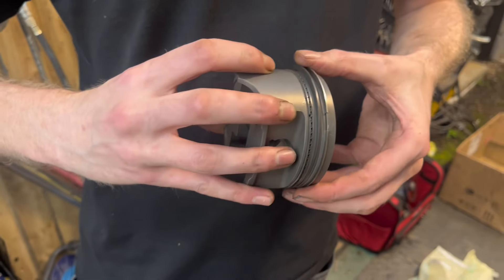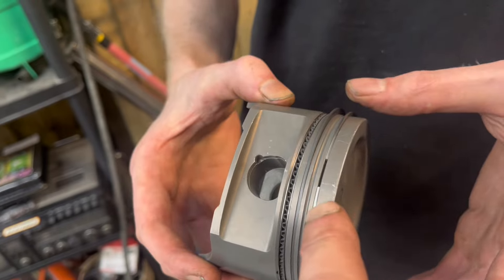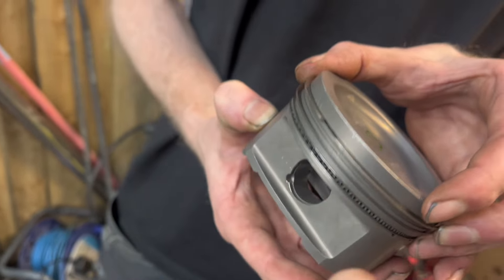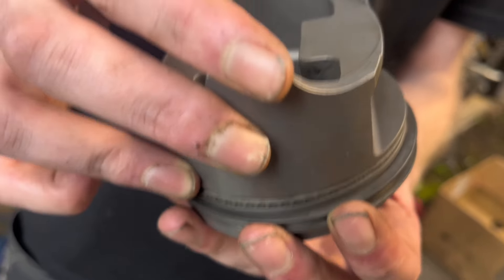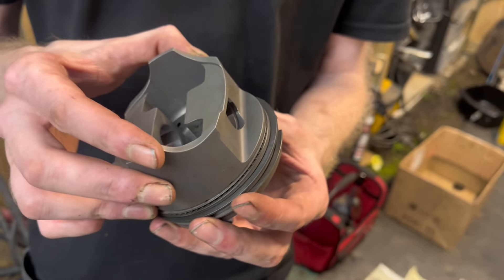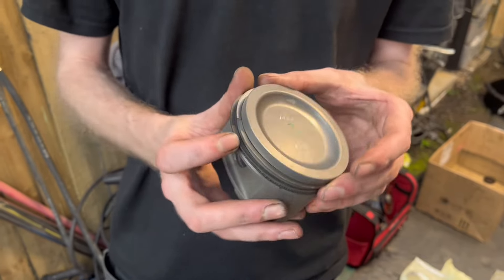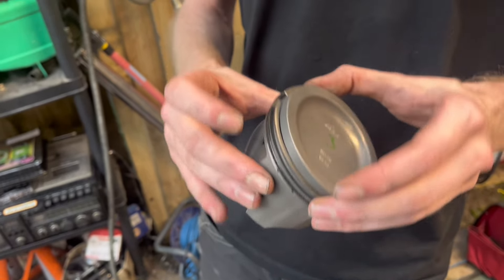Something James pointed out to share: some of the rings say 'N' which is north — facing upwards. Because underneath, if you turn it around, there's a chamfer — a slight lip on it to stop the oil coming upwards. It just helps create a better seal. To me, 'N' means north — which makes sense. So these are all done now — one is done and you can see they're all fitting nicely.